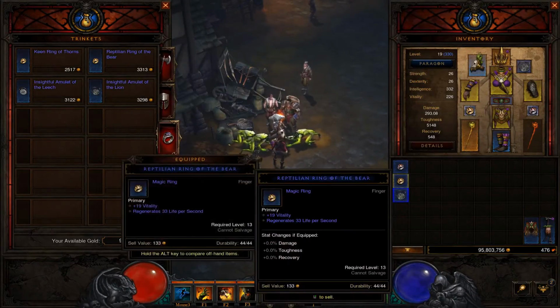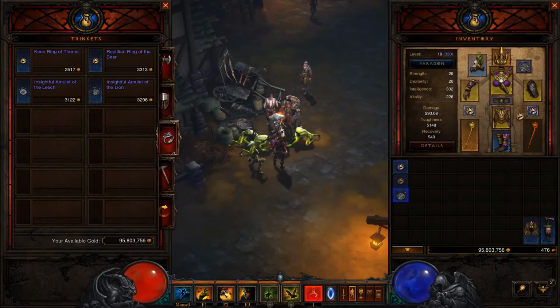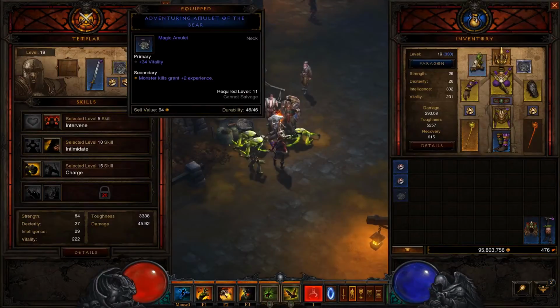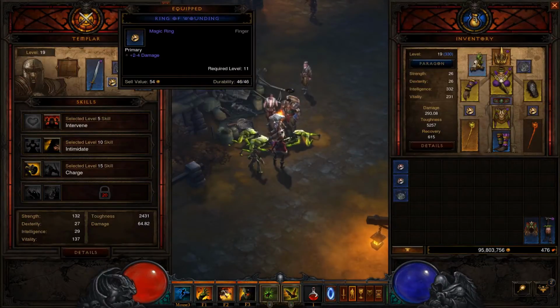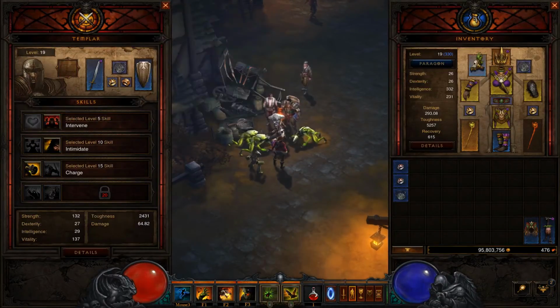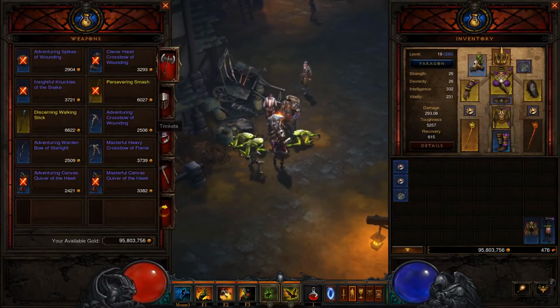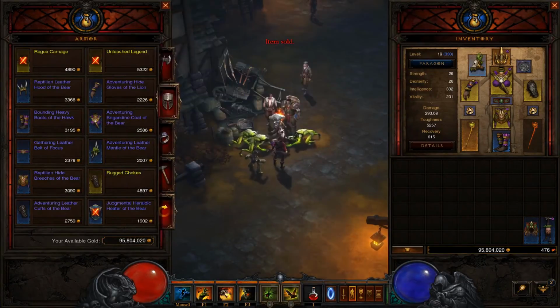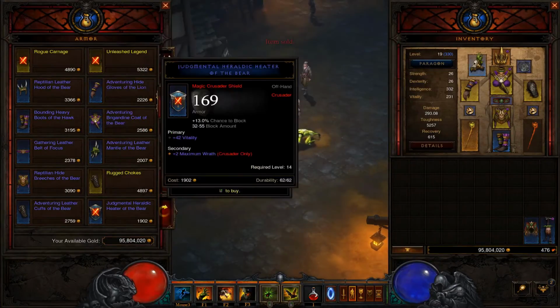No, what? Wait. That was the one. Yep. Yep. Good choice. 2-4 damage, 8 vitality. Nice. Tiny upgrades. Pants maybe? No.